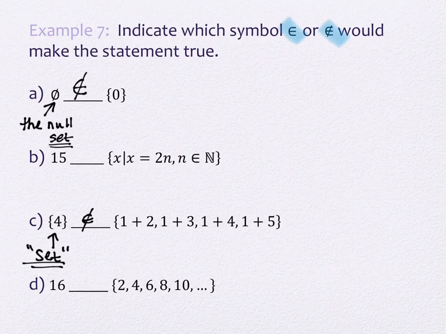Now, B and D are elements, right? It's 15 and it's 16. Now, they may not be elements of what comes next, but they're elements. There are no curly braces around them. There's no set notation with them. This one right here, though, we have to decide, does it fit into this description? And if you don't know what the description describes, write a few terms out. We talked about this piece right here describing the numbers 1, 2, 3, and so on, right? That's what it describes. And you're putting them into this equation.